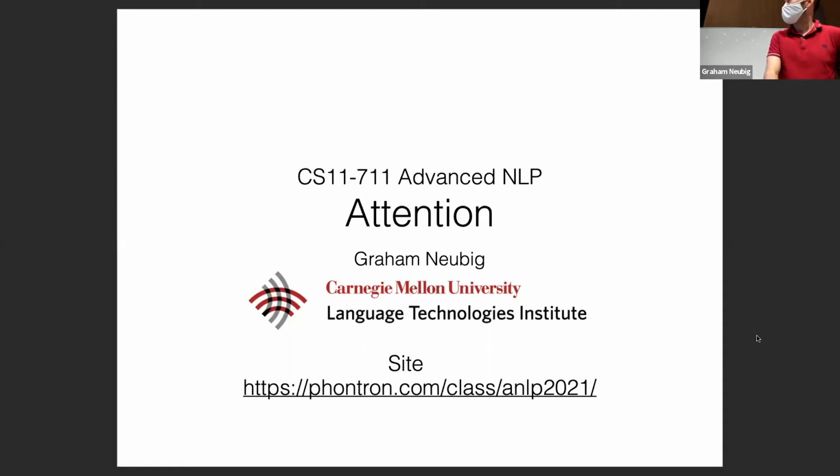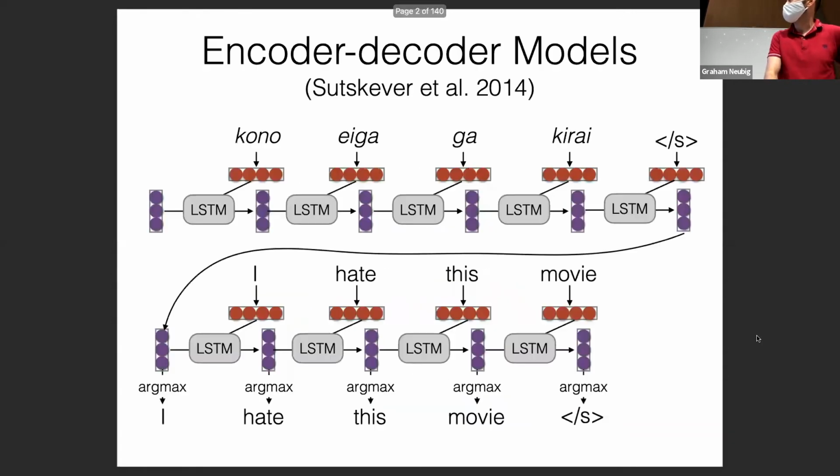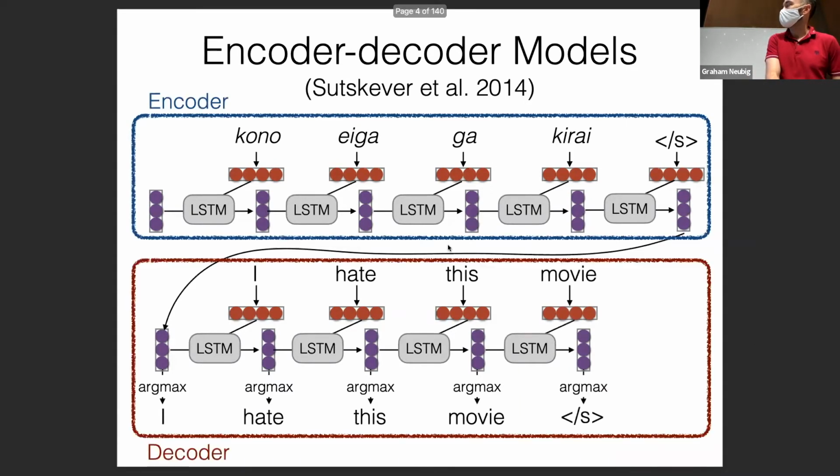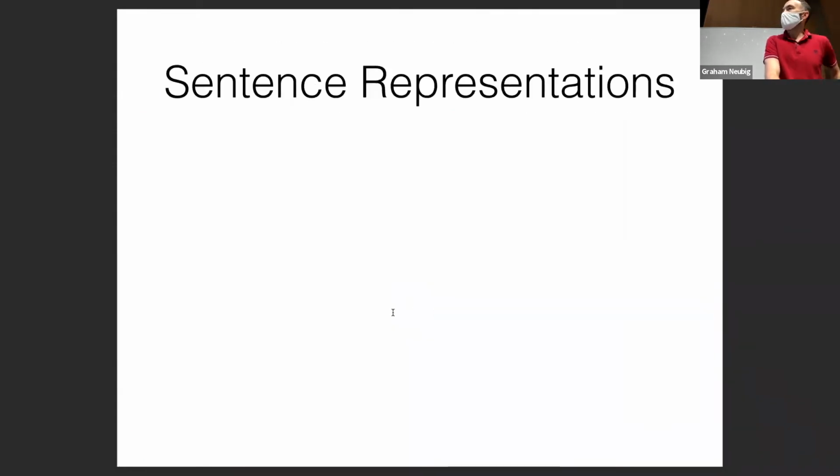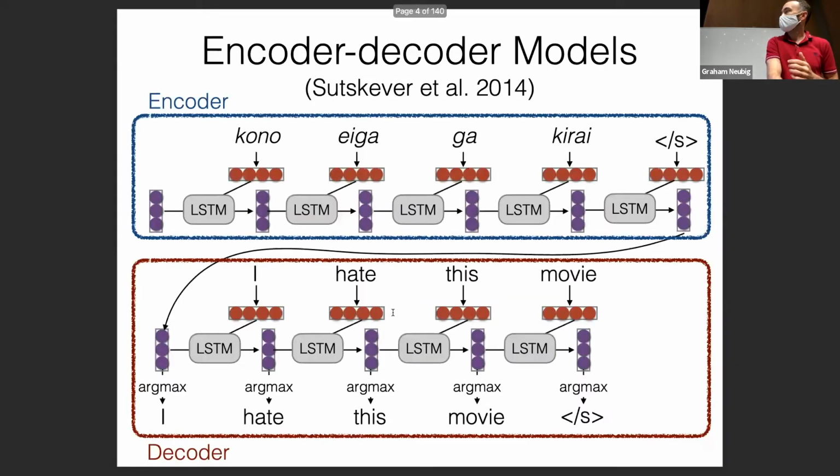And with that, I will go into talking about attention. So we talked about encoder-decoder models last time, where we have the inputs that go through the encoder and the outputs that are generated from the decoder. And when we create representations using this encoder-decoder model, as we talked about before, we had a single sentence representation that we created with something like a recurrent neural network. And we passed that on to the decoder that would then use it to do something interesting.